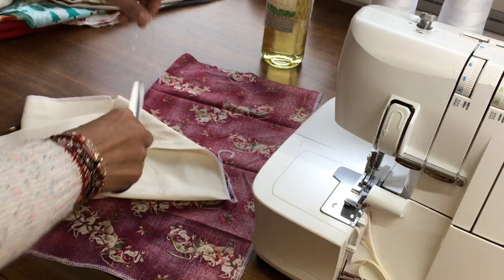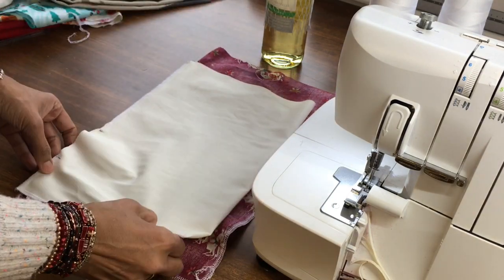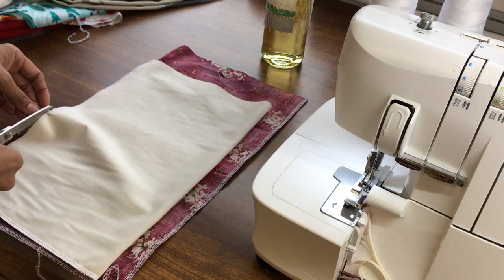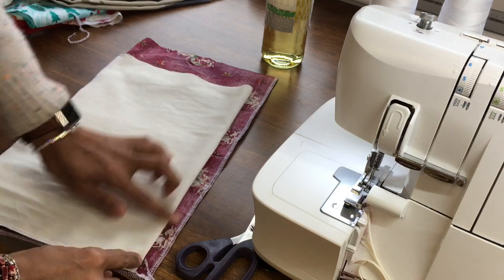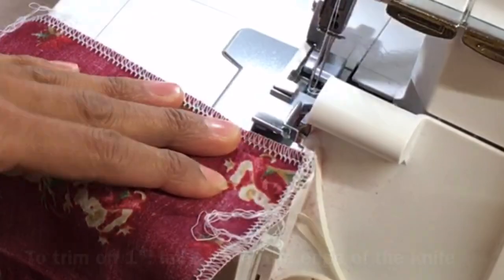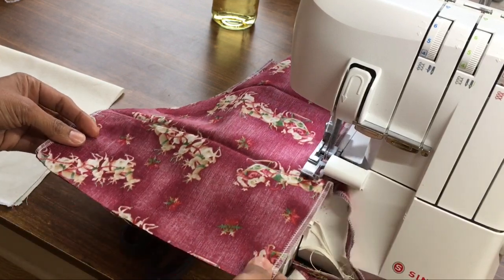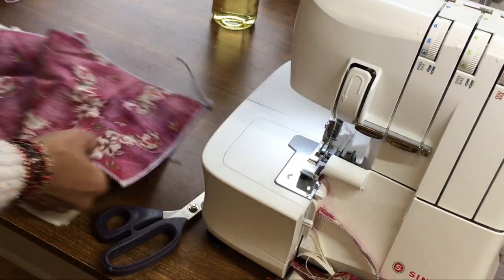Right, let me show you what you do. Okay. Really what we want is these to be the same sort of width, both sides. So really what I should do, that's puckering because the chain isn't quite long enough, is I could probably cut this about an inch smaller. So let me do that now. So if I bring it back there. Okay, and hopefully that's the same size now.